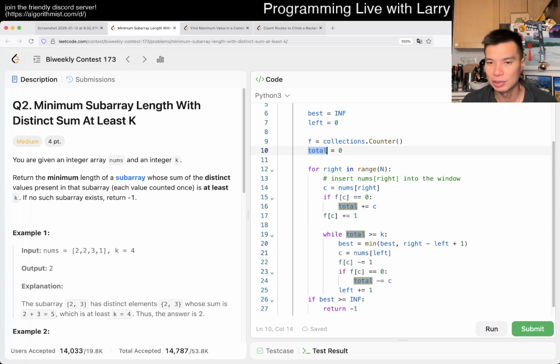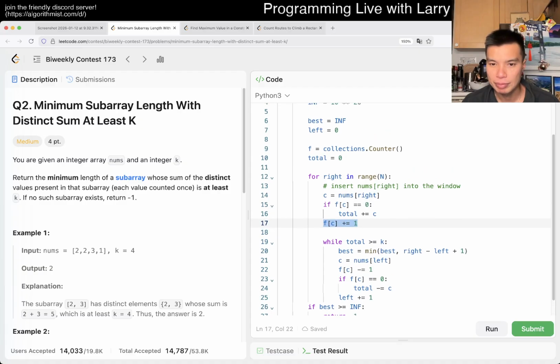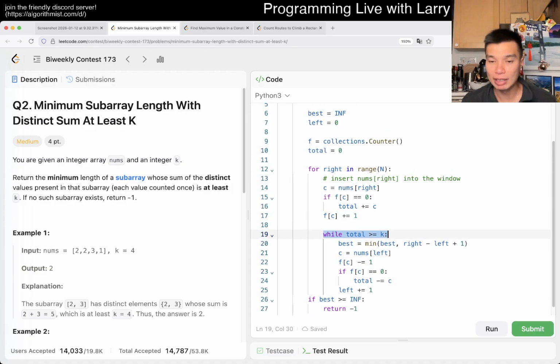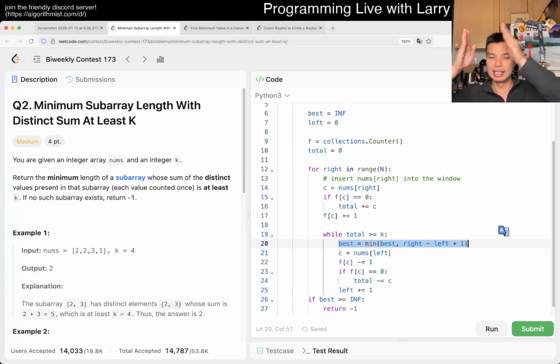Remember, total is the sum inside the window, and then we increment the count that we've seen it. And then if the sum of the window is at least K, then we're happy, so we check for the answer, right? But as a result, we ask ourselves, well, maybe we could shrink it a little bit. So we try until it is smaller than K.